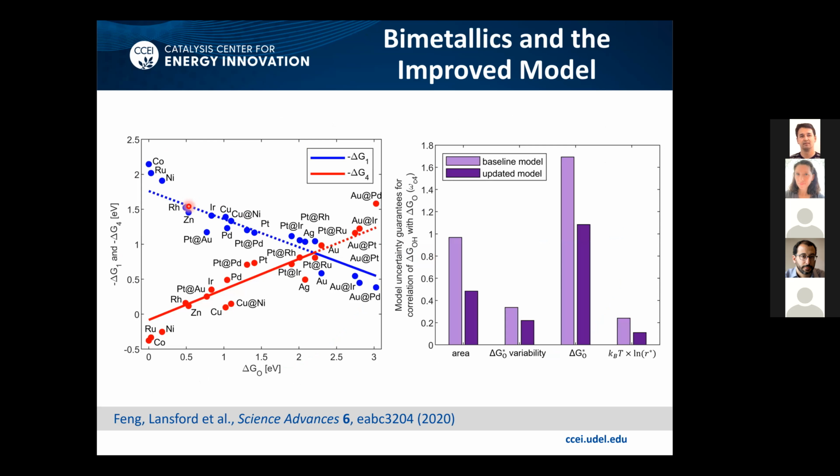So I showed you previously this volcano curve with just a few data points on the right here, typically because these weakly absorbing materials are very few on the periodic table: gold, copper, silver. What we have done is to use bimetallics like gold or iridium that we know from expert knowledge have very weak binding. So we have enhanced the data set on the right, so I can get a more accurate correlation for the blue line and, of course, a more accurate intersection between the red and the blue. When we do this, if you look as an example at the reaction rate, the log of the rate, we actually have a significant reduction by a factor of 2 in the uncertainty.